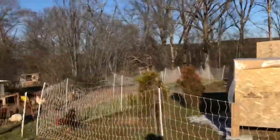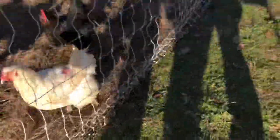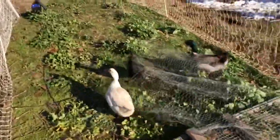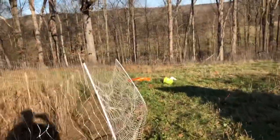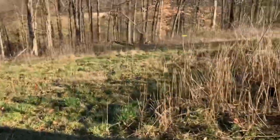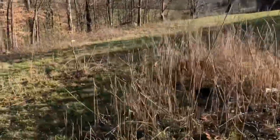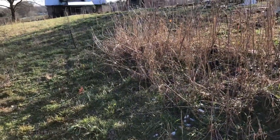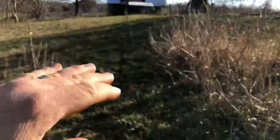I'll show you more of the grazing area. I'm trying to basically set up 12 blocks back there so that, hey guys and gals, right now we've got 3 flocks, but there's going to be 4 once I get the Nordic flock completely outfitted. Hey Sonny, hey Ollie, hey Legs. We're a happy family. But yeah, I'm trying to get basically some multiple of 4, so 12 to 16 paddocks set up so that I can rotate the birds through that. And by the time I make it to the end of the circuit, it's been 4 weeks, 6 weeks, 8 weeks, I'm not sure, but there's been time for the first paddock to regenerate some, and I can bring it back in.